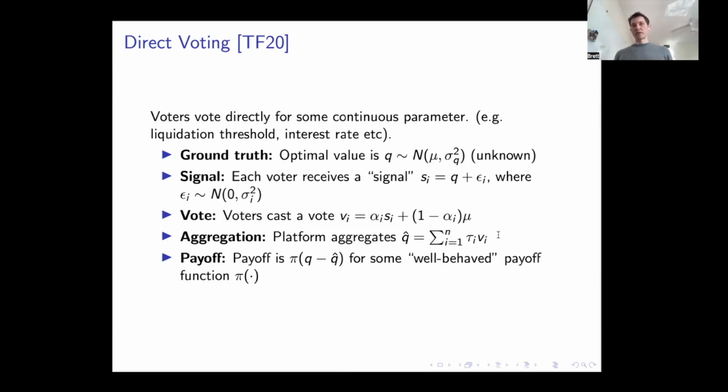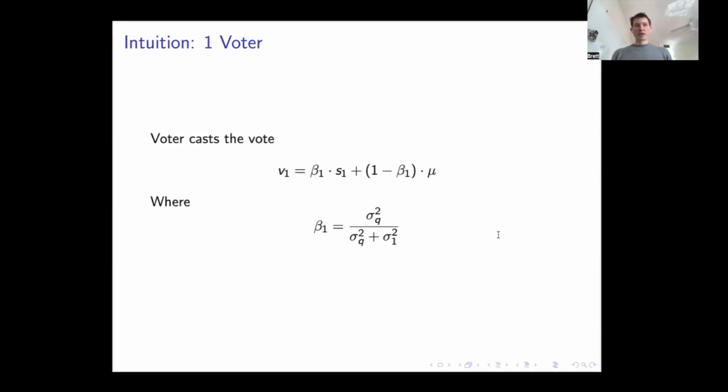And we can actually prove some pretty strong results for a really general class of payoff functions. As long as your payoff essentially gets worse the further you go away, you can prove a lot. And so just like in this case, for intuition, you can say, if you just have one voter, they actually shouldn't vote their signal. They should vote their posterior after they get the signal, and they should weight their signal based on what the underlying variance of the true thing is, sort of normalized, like basically how much the noise variance is as a relationship to the uncertainty they had, their prior uncertainty.